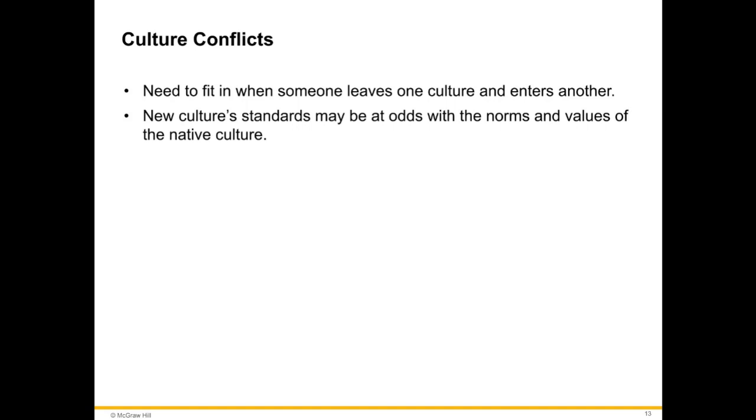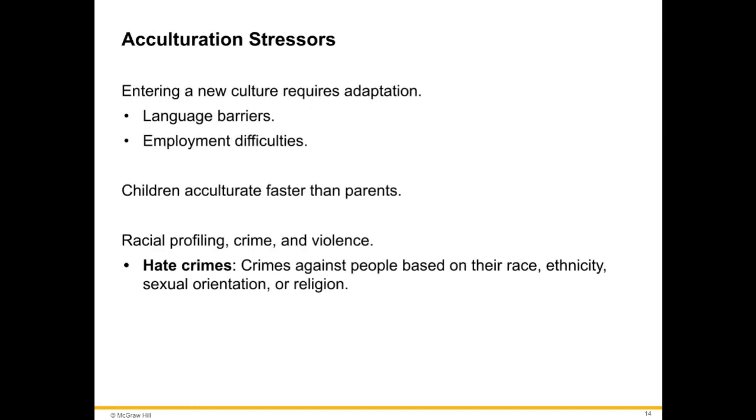New cultural standards may be at odds with the norms and values of the native culture. So when we talk about acculturation stressors, entering a new culture requires adaptation for everyone. Language barriers, employment difficulty. We are all immigrants from somewhere else, unless you were born Native American. Children acculturate faster than parents. Racial profiling, crime, and violence.